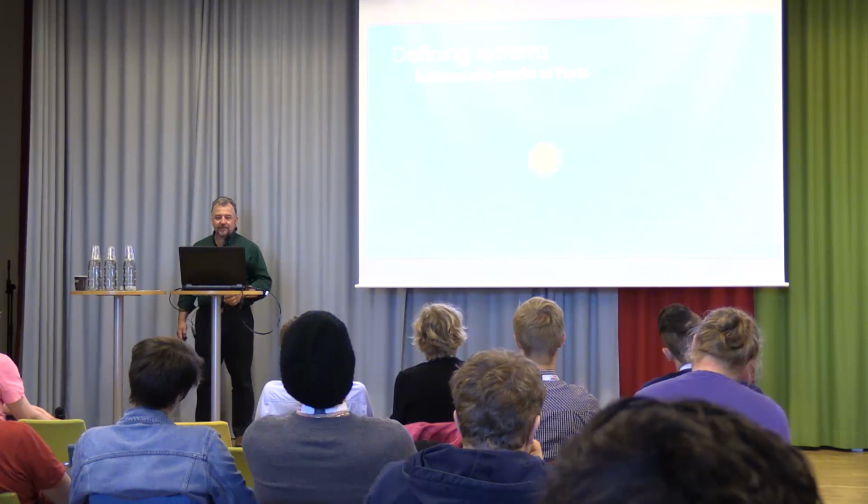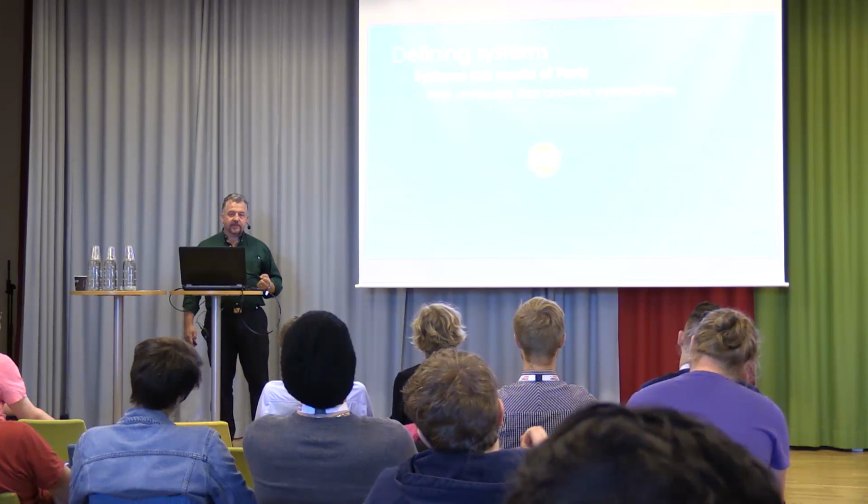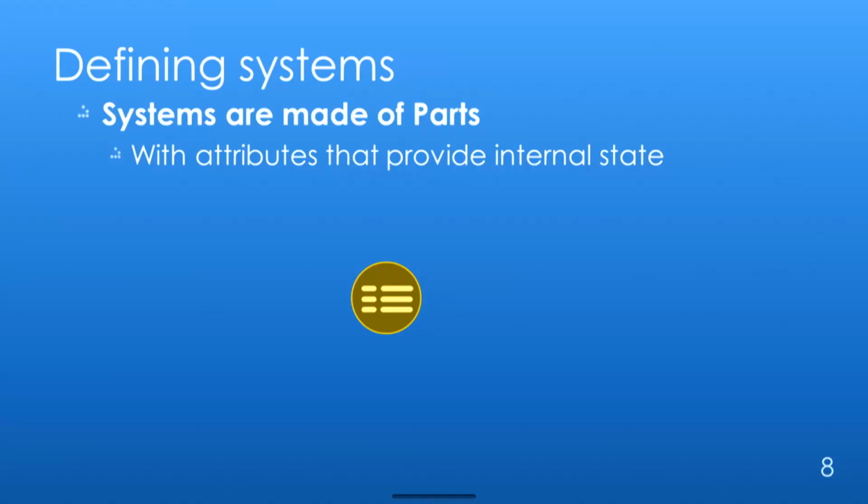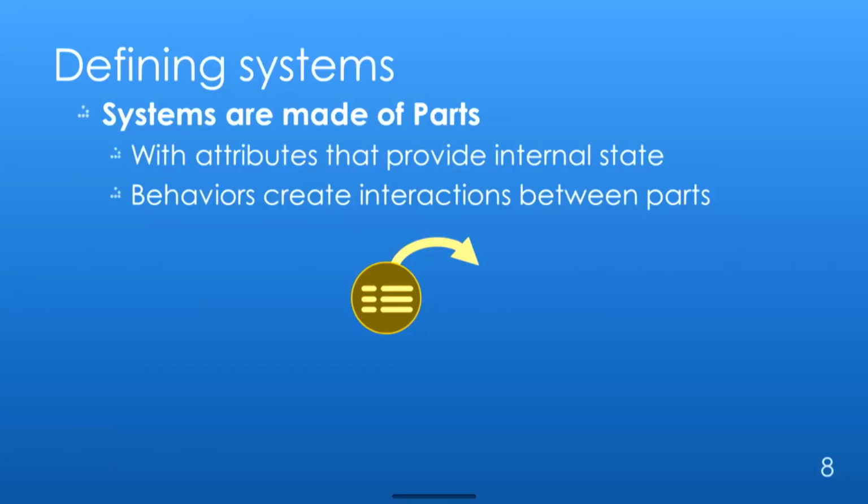Okay, so I want to now, with a very brief introduction, go into defining systems as formally and systemically as I can in the time that we have here. Systems are made of parts, and parts have internal attributes that define their internal state. In game terms, these might be name-value pairs, speed equals 6, hit points equals 20, whatever. If you know object-oriented programming, this should sound very familiar. You have objects and they have attributes inside them, no problem. Objects or parts also have behaviors that allow them to interact with other parts. And that's the magic right there in a nutshell.